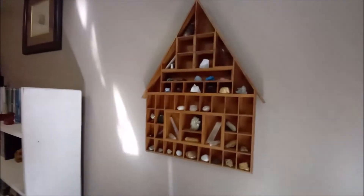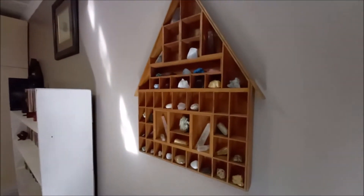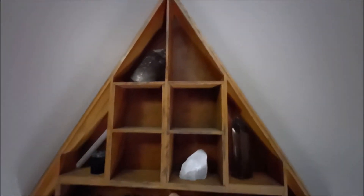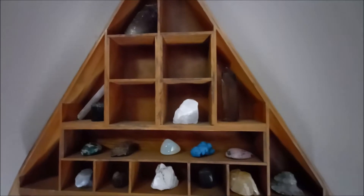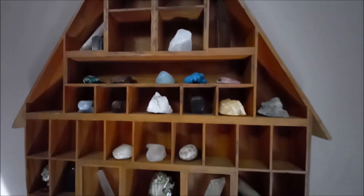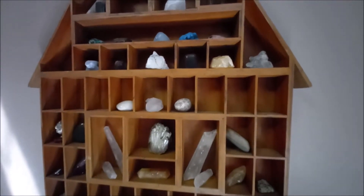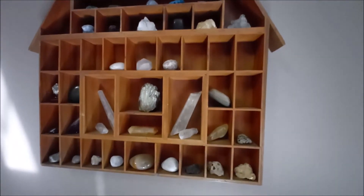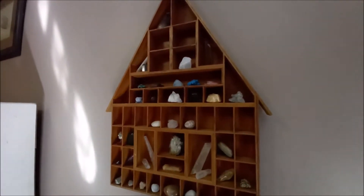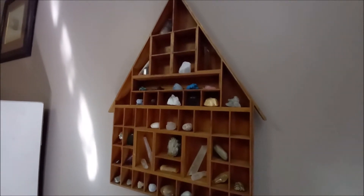What I've done here is I've used the second printer's tray to house my very small yet very special crystal collection. It's really nice having it up on the wall because I can see exactly which crystals I've got. If I want to take a crystal out and just focus on it, I can do that — one glance and I know exactly what's up there.